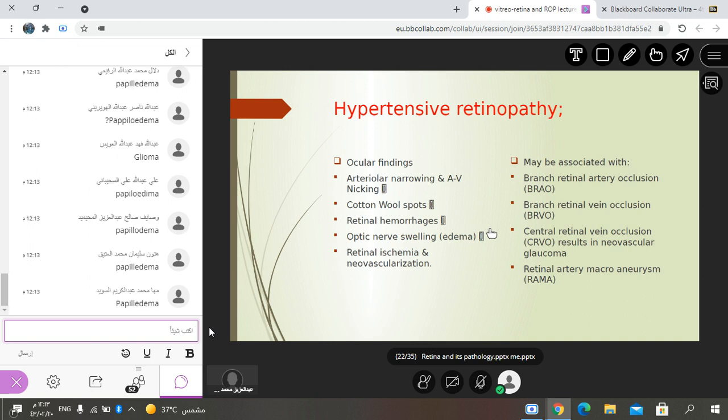Excellent. So if you have papilledema, let us say a 30 or 40-year-old male or female presents to the ER complaining of blurred vision, you did a direct ophthalmoscope and you saw optic nerve swelling. What will you do next? You will label this patient as papilledema. Excellent. So you will think about the brain.